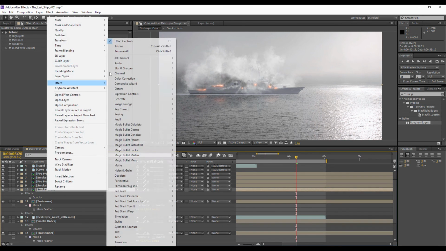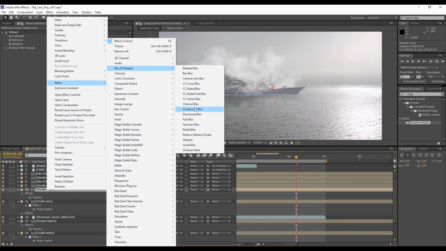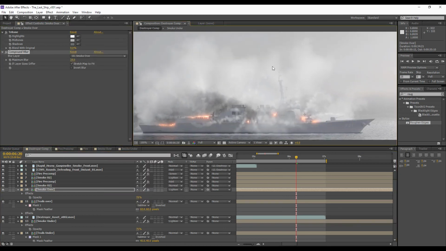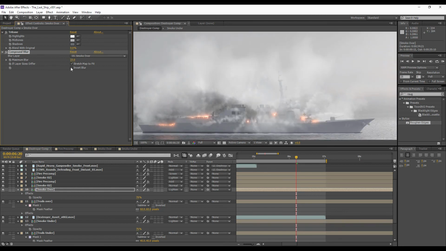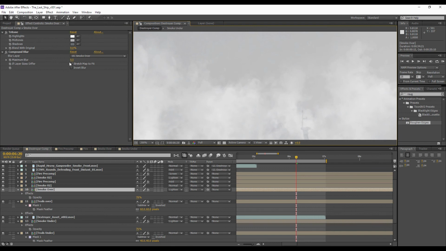I think if we added our favourite effect, the compound blur, to the smoke, we could get some very interesting results. Let's try inverting the blur and just seeing what the differences are. Okay, so definitely got options for how we want this to look. It looks a little bit too sharp, so maybe if we just give something like 0.5 or 1.